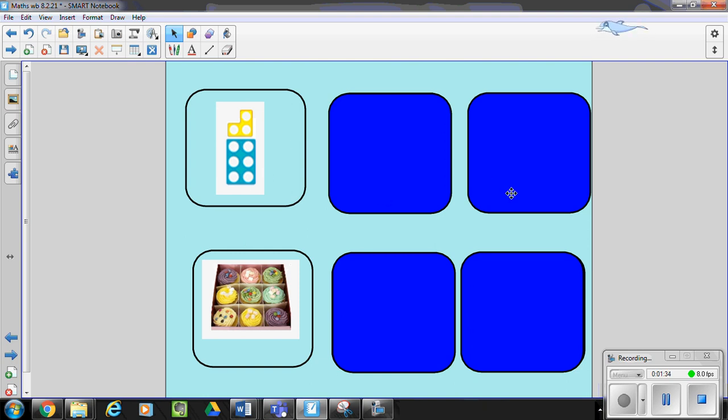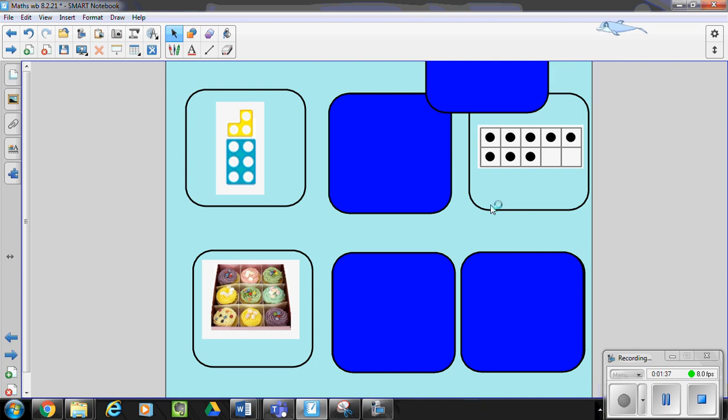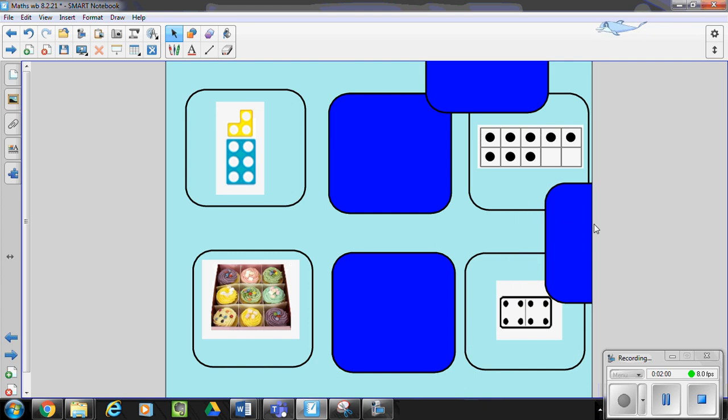Let's try again. We go for this one this time. Oh, I've got a tens frame. I can see 5 and 3 more. How many have we got all together in our tens frame? We've got 5, 6, 7, 8. So 8 is 5 and 3 more. I've got to find another image now showing 8. No, it's not that one. Let's go for this one here. Oh, I've got a domino. And on my domino, I've got 4 and 4. Thinking back to our learning from last week, I remember 4 and 4 is 8. So I have found another pair.